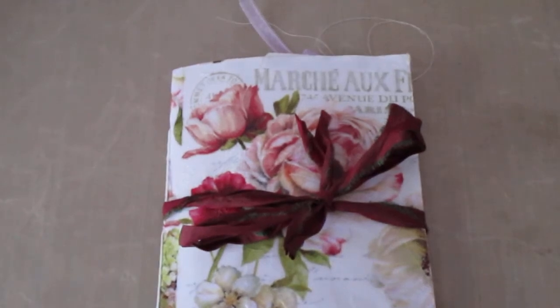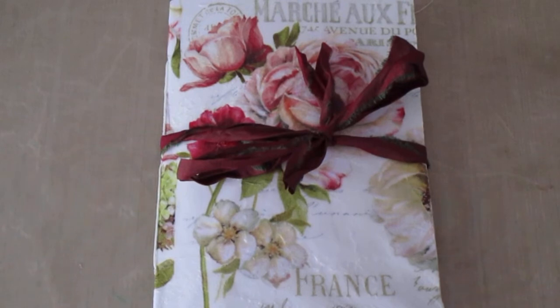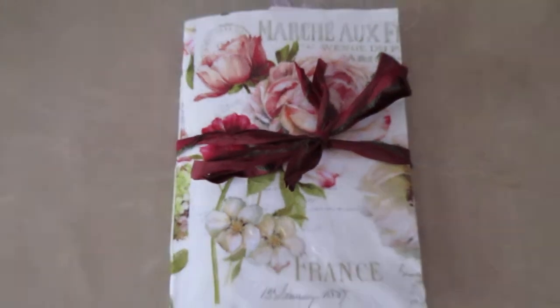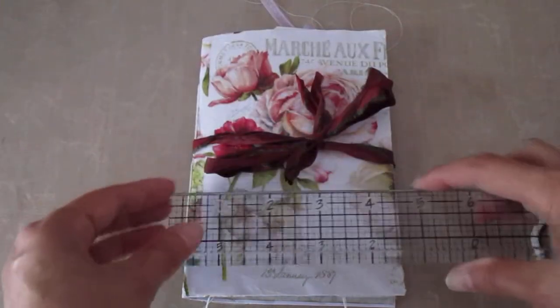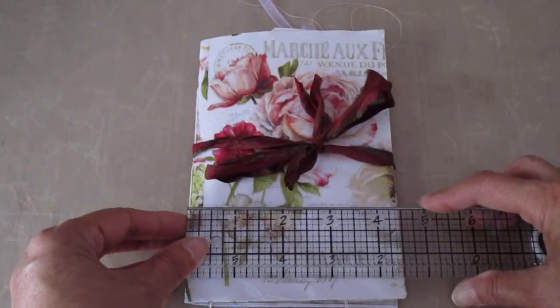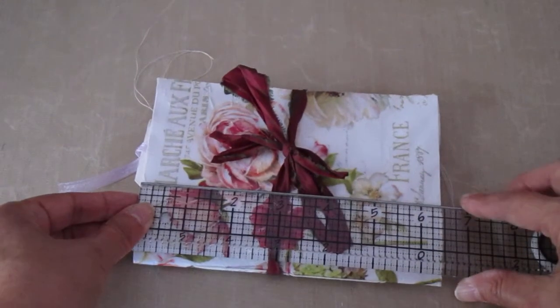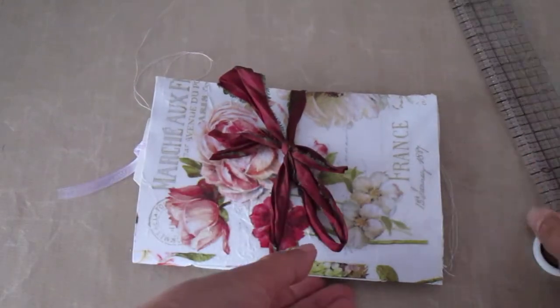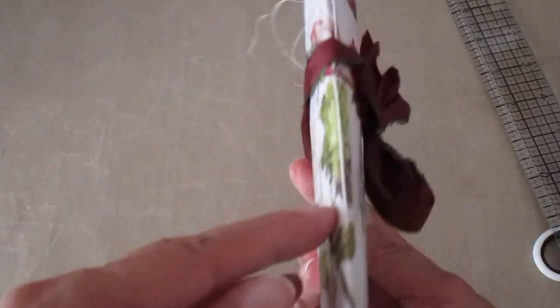I've got a junk journal that is made from a recycled envelope. In terms of measurements, bear with me and we'll get the ruler out. It is 4.5 inches by 6.5 inches. It's a white envelope and I've covered it with a decoupaged napkin. I'm using sari silk for a closure and there's one signature.